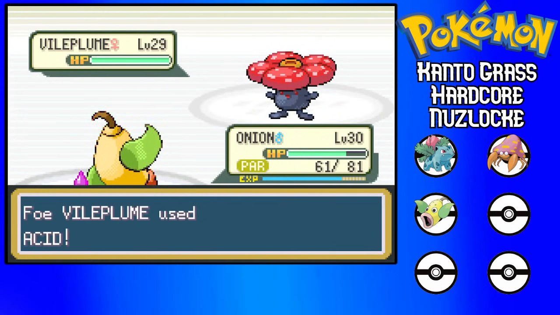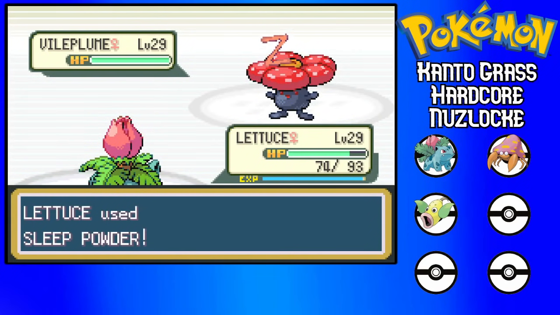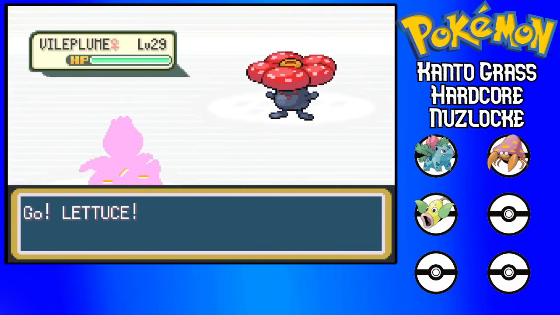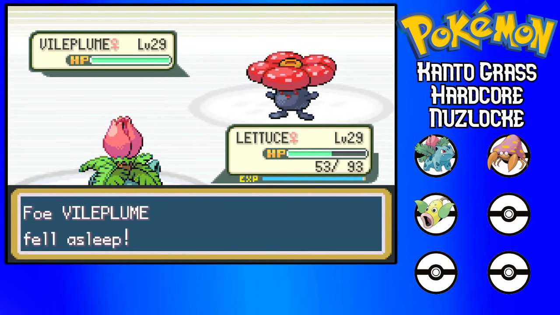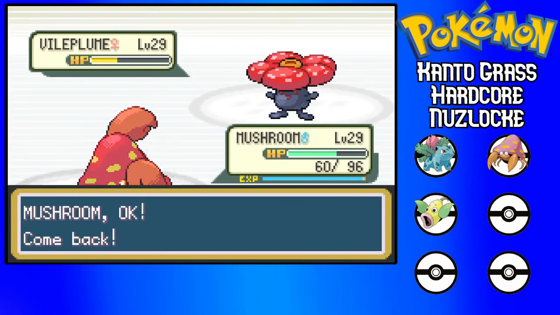Vileplume uses an Acid of her own, but Onion is doing much more damage. After some unfortunate paralysis luck, Onion is getting a little low, so I swap to Lettuce to put Vileplume to sleep. I then swap to Mushroom, but Mushroom is put to sleep before he can attack. I switch back to Lettuce, putting Vileplume to sleep once more. I swap back to Mushroom, hoping for a wake-up, but Vileplume wakes up first. Acid does a lot of damage, but Aerial Ace does as well.